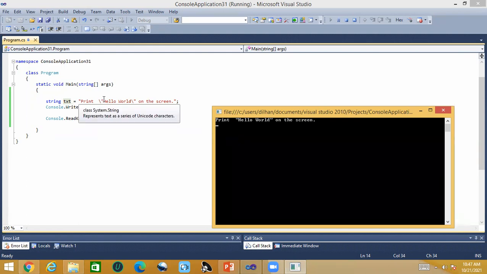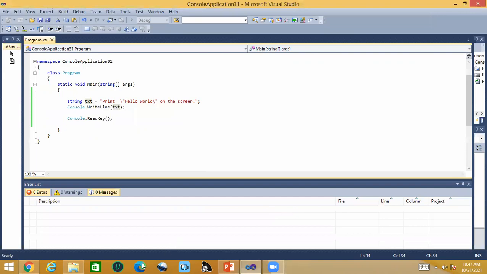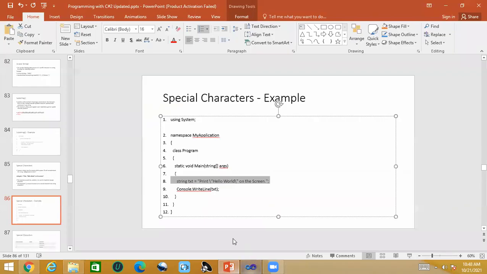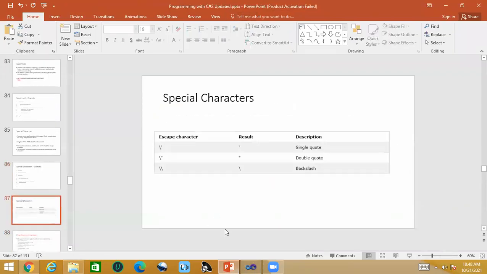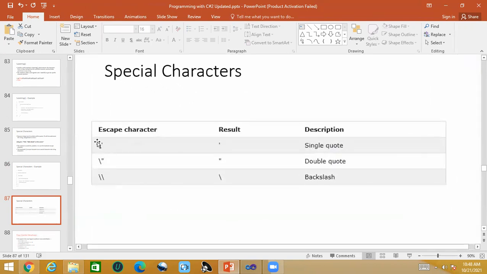Sometimes you may need this, right? That's why I told you how you can do that. And we have different options with these special characters. If you need double quotes, you can use it like this, or if you need single quotes, you can use it like this.